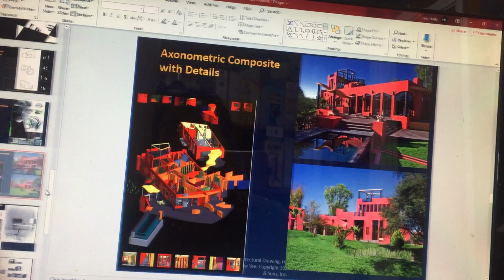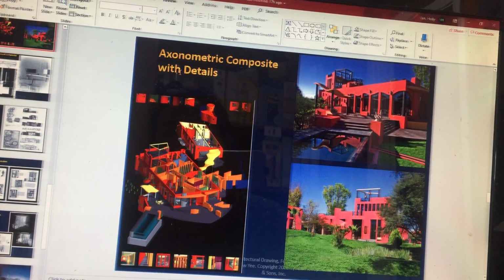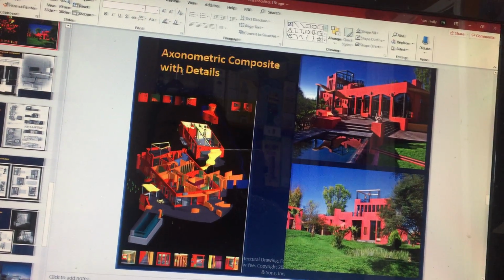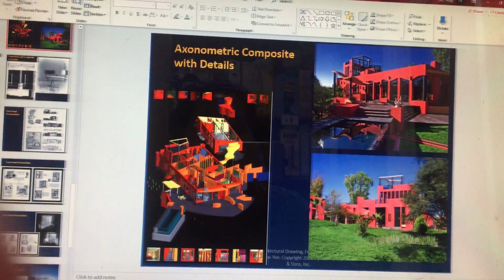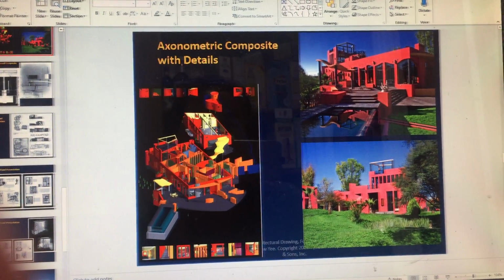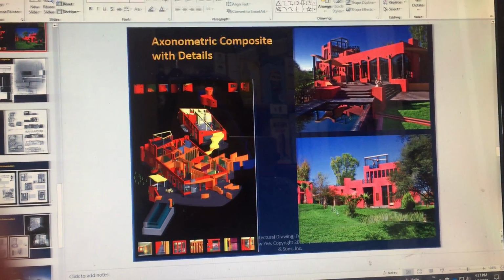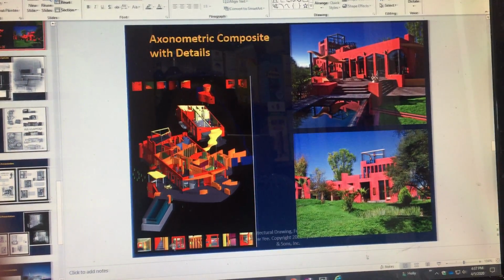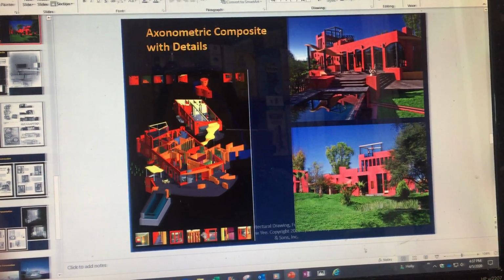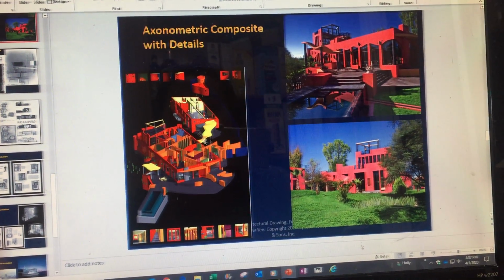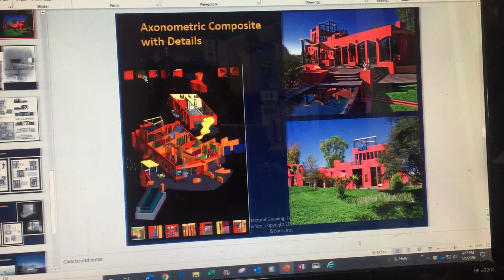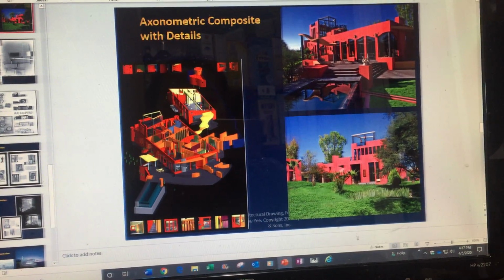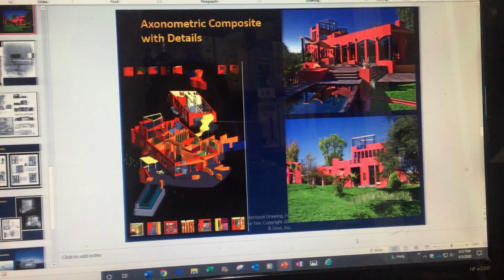This is another one for presentation. You can see that they call that axonometric composite with detail. This one they mix everything about the technique. They can add digital and landscape images, and after that I show you the detail with the box like this for all of the details on each corner of the building. A lot of color is used. For example, this one they give you a lot of detail from each of them, and this is the model they made.